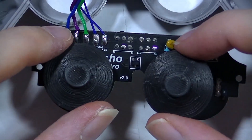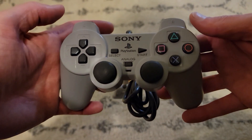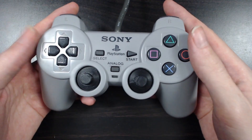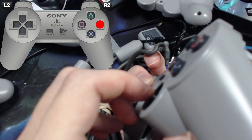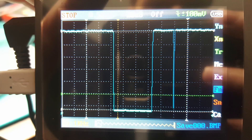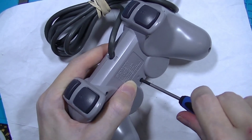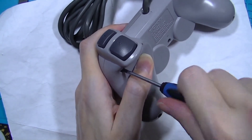Sony never released a first-party turbo controller, so this design gives the comfortable feel of that original remote while providing some additional improvements over third-party options. Today we'll be taking an in-depth look at this controller mod, discussing with the creator why there was a need for it, explaining the design theory, how it works, assembling it from start to finish, and of course, showing it off. And by the end of it all, you might just want your own. So let's get into it.